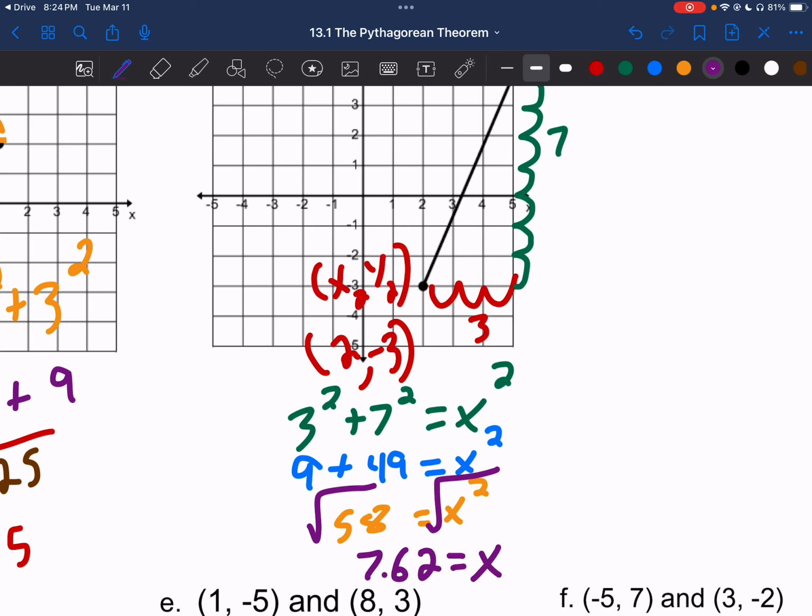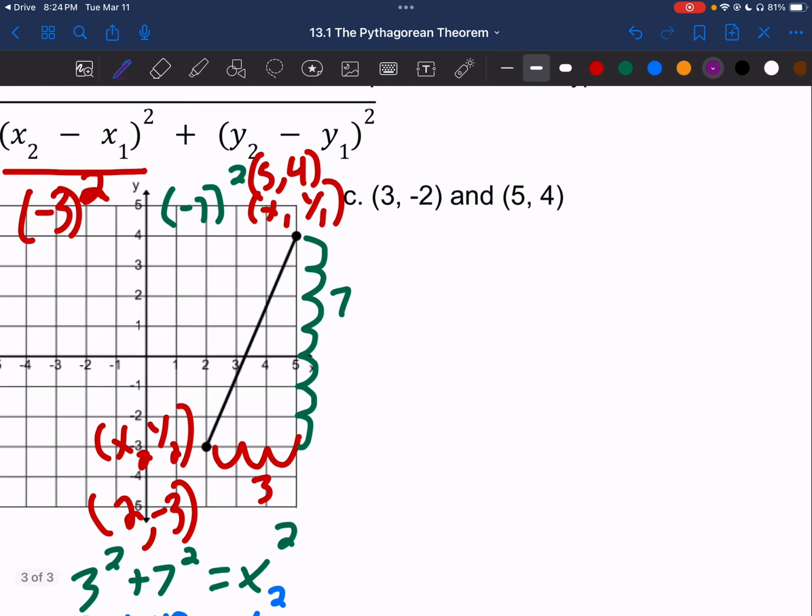And again, we don't have any context for these problems, so there are no units that we can attach to them. In your assignments today, you will have some questions that are giving you a real-world context, and you will have some units that you're going to work with. So you'll just have to pay attention to those.